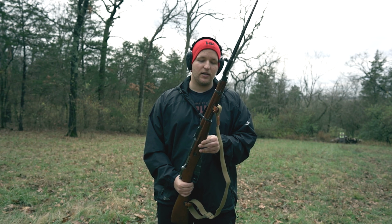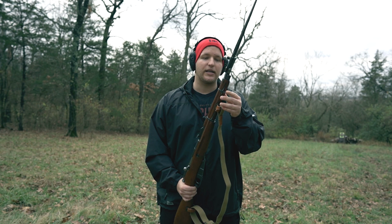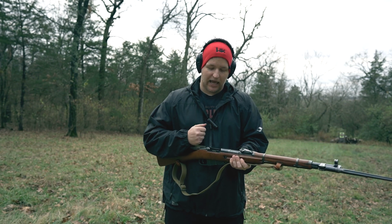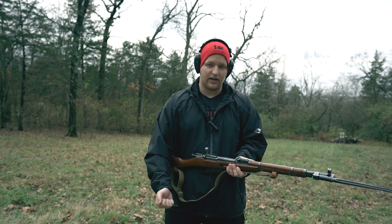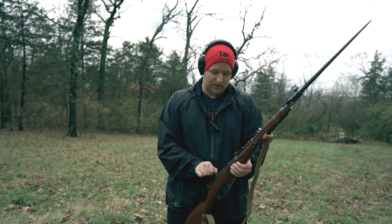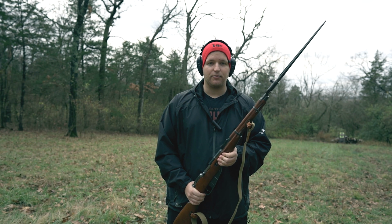Impressions on the Mosin Nagant M44. This is the one gun platform that I actually have shot before because of my cousin owning the full-length rifle version of it. I knew a little bit of what to expect. Out of all of them, the action is definitely the hardest to run. You really have to take your fists and kind of like hammer it. If I was issued this, I would probably get shot and die while I'm trying to run this bolt on this. But it sounds almost like a cannon when you're shooting it.